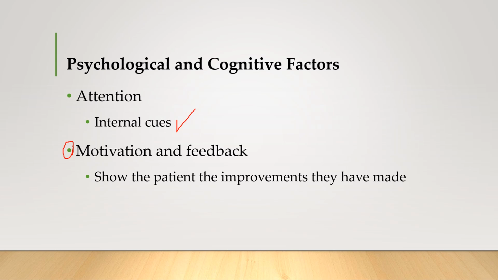The other thing is motivation and good feedback from the PTA. So you really want to make sure that you show the patient improvements that they've made. That's why using objective measures like, let's just say a TUG, for instance, or a Y balance test, grip strength, that's why those are so important, right? Because maybe it's been 8 weeks, they still have pain, they're not back to their previous level of function, so they think that it's been a complete failure.